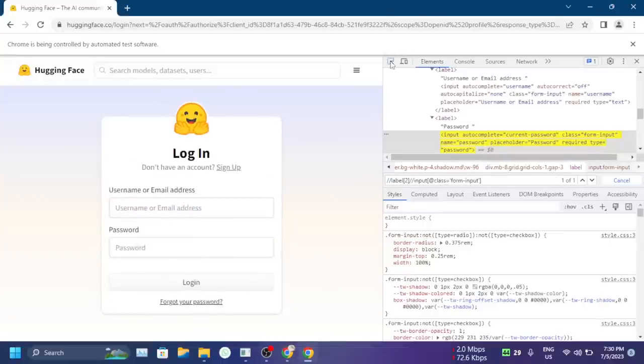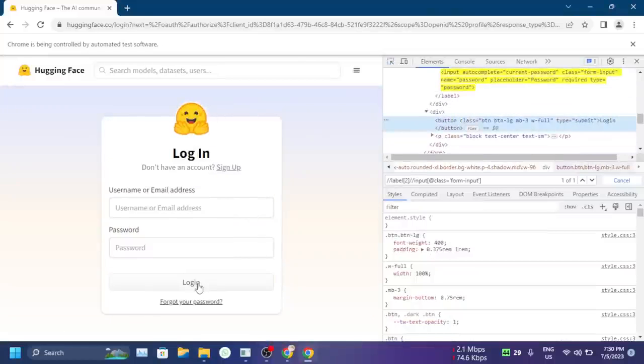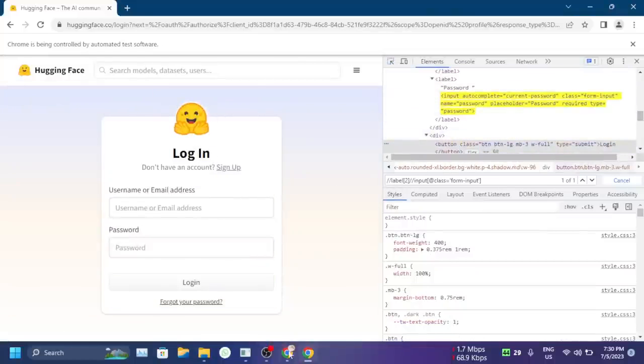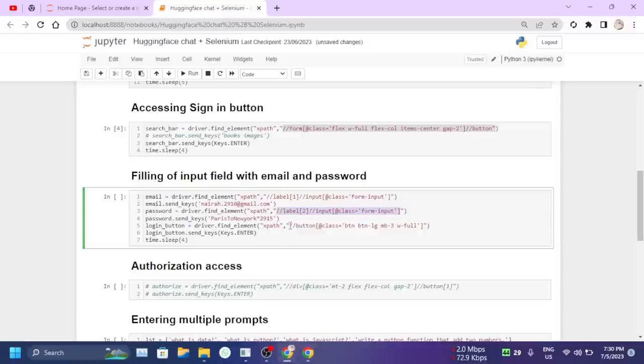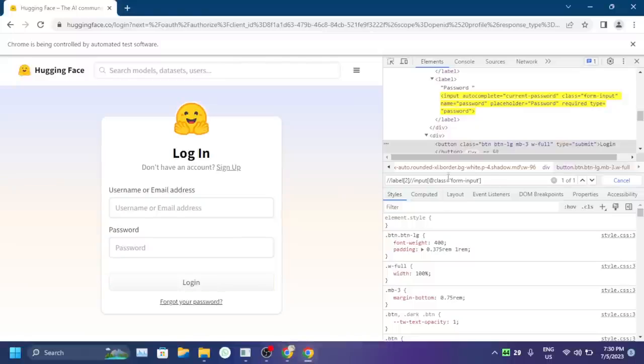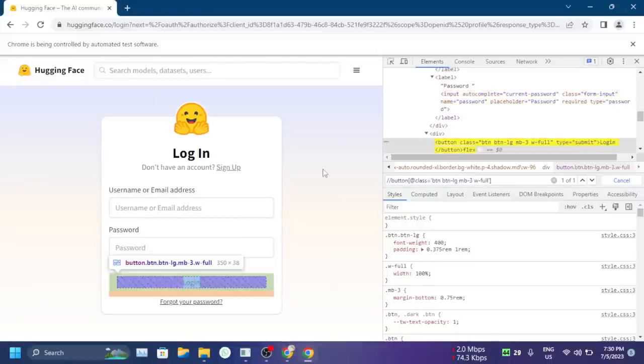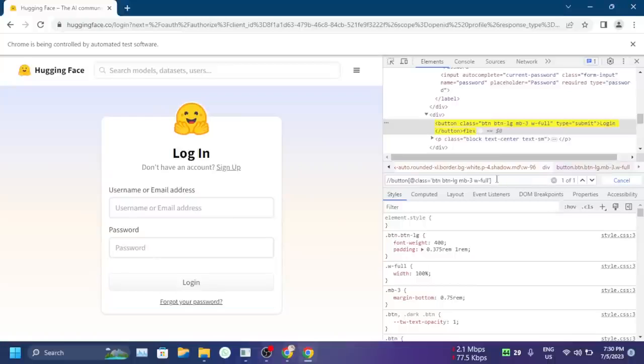Similarly, for the login button, this is the XPath. To access this login button, we are using this XPath.